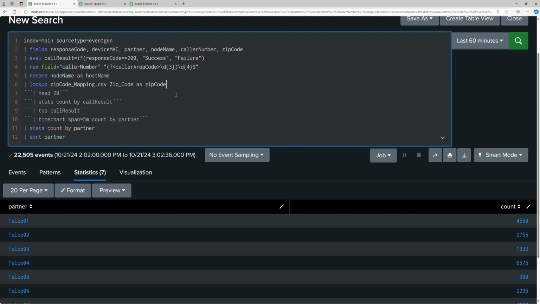Again, as I said, for coverage of these commands in the different courses, you're going to see extended discussions of the fields command, the eval command, the rename, lookup, and all those different commands. Again, there are a lot of commands that are part of SPL that are found in the Splunk Search Manual online, and those are things that you're just going to learn continuously as you grow in your Splunk journey.